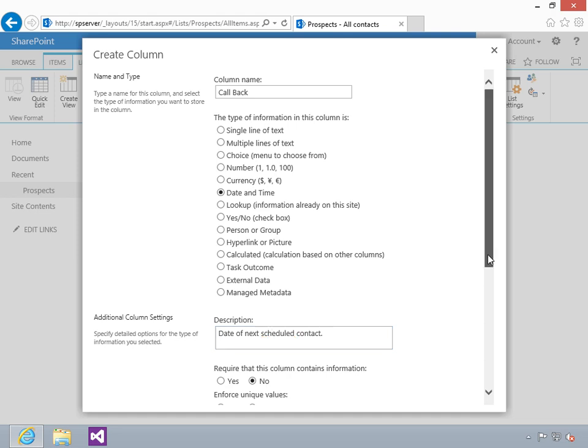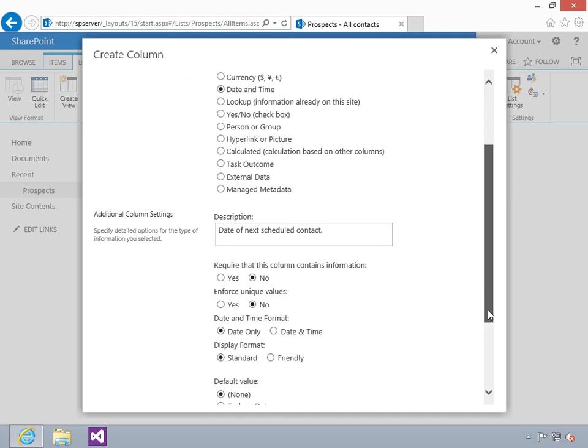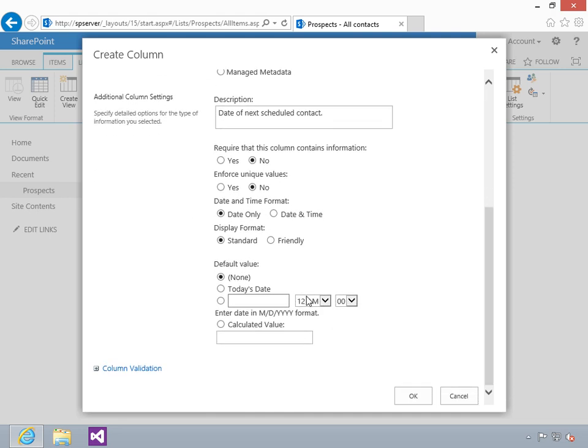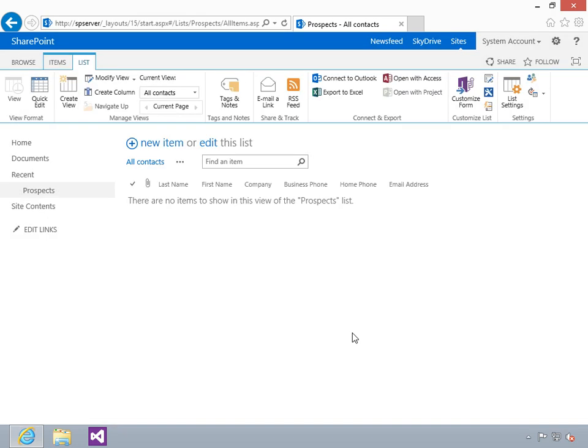Okay, and we're not going to require that this column contains information because there might not be a callback. And no default value. Everything looks pretty good there, so we'll click OK. We do want it to be date only, we don't care about the time. So I'm going to add that column.